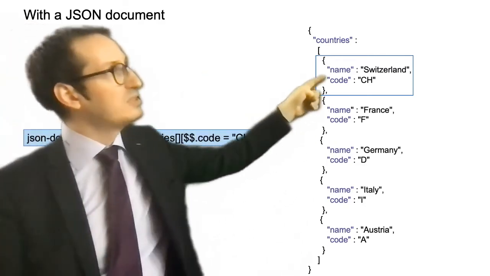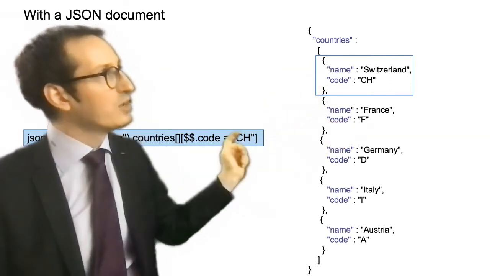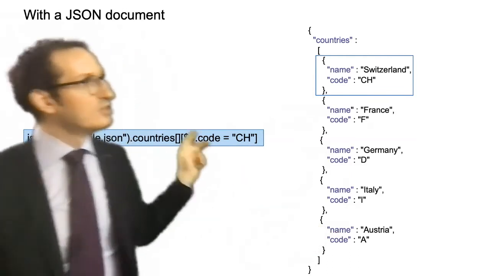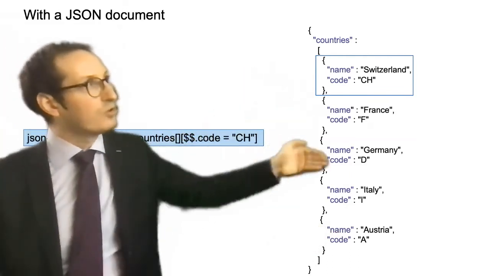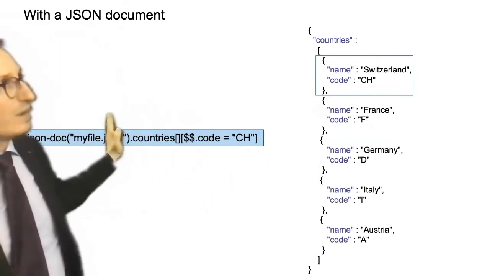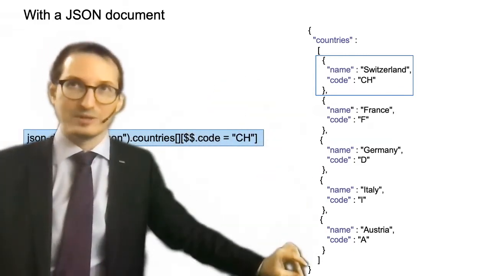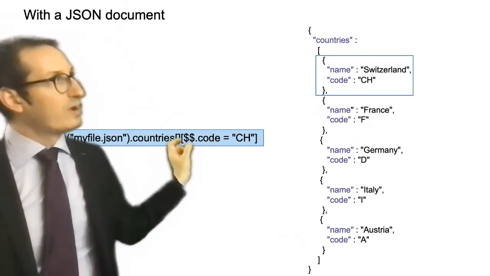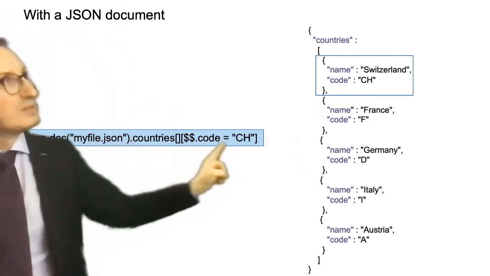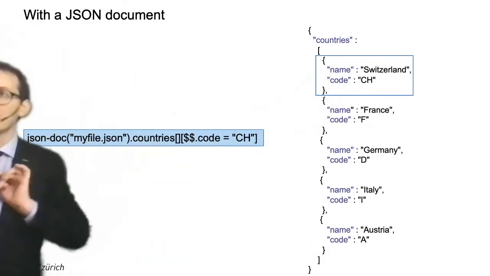So first you test this code, is it CH? That's true. Then $$.code, is it CH? That's false, because F is not CH. Then the next one, false. The next, false. The next, false. So you see, this $$ takes in turn one item at a time. What's here returns potentially several items on the left-hand side, but this $$ is one item at a time. That's called the context item. Every time you check this predicate on every single item, and if it's true, you keep it. So the only object that satisfies this criterion is this one here. That's now a sequence of one single object.